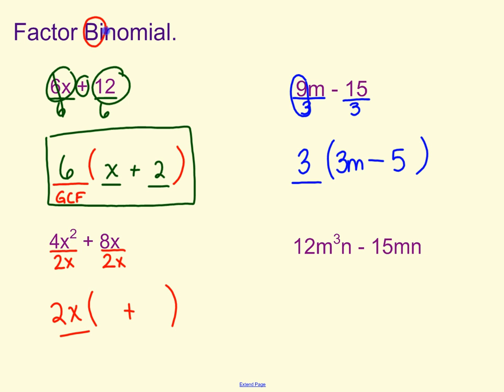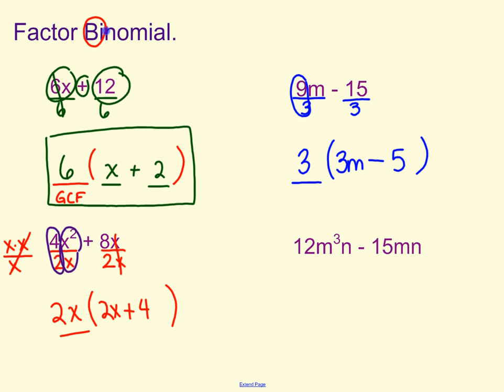When we do this, we can say, all right, well, 4 divided by 2 is 2. And then when you have an x squared over an x, two ways to approach this. Well, I'll just do it the long way. X times x on the top, there's your x squared, over x on the bottom. Those x's cancel each other out, leaves you with 1x. So you have a 2 with the x. Plus, now over here, 8 divided by 2 is 4, and your x's cancel out, so just a 4.